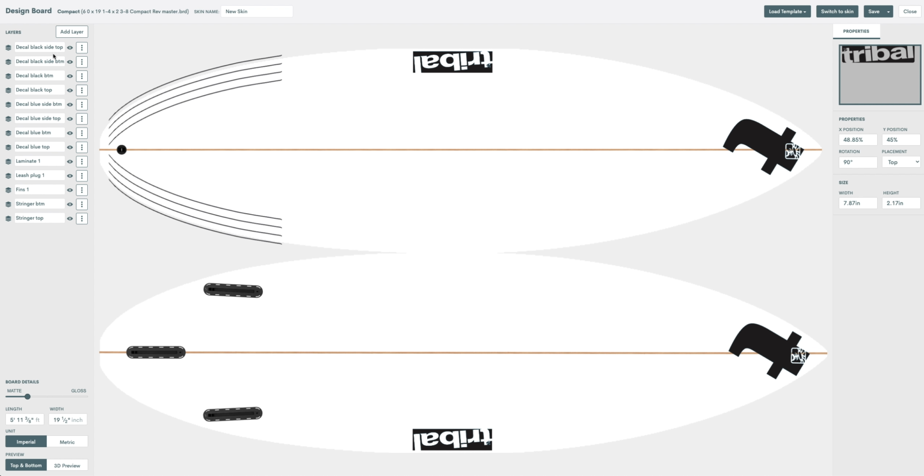One thing I like to do is, if you've got a few standard logos that you use and some standard layouts, add those other logos into the template. So here I've got the black logos loaded up, but I can easily turn those off, so I can switch it out to blue logos. So it just saves loading up new logos every time by having them already in the template.